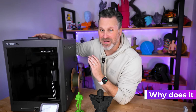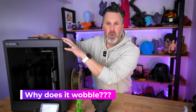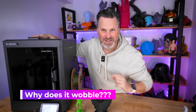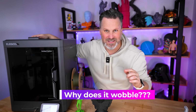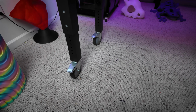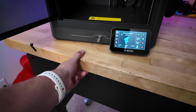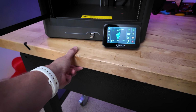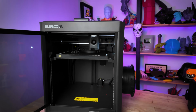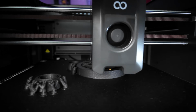And another very popular question that I have seen from multiple people is, what's up with the wobble with this printer? Well, it's not the printer, it's my table. My table is on casters, and I should have really removed those at some point, but it's been on there for years now, which has caused the rocking action that you see on some of my videos where I'm working with printers here. And also, this table is not perfectly level. There's little dips in here from years and years of use, which is causing it to not sit properly in some spots.